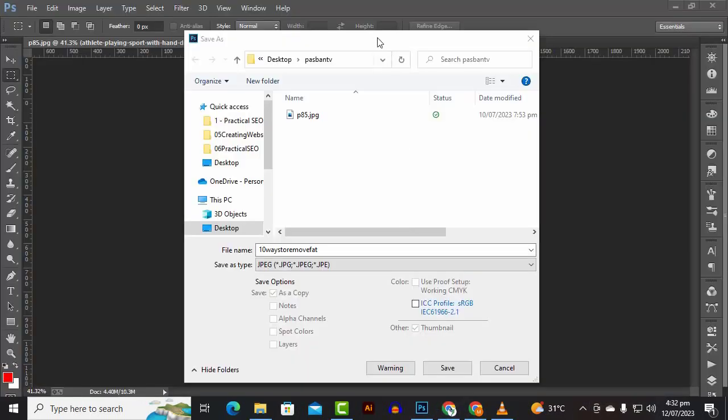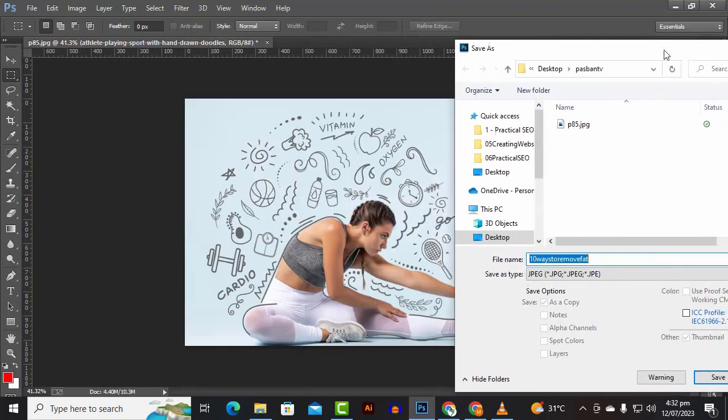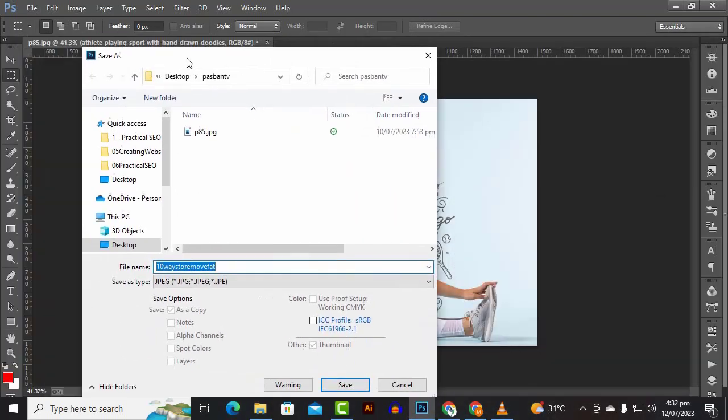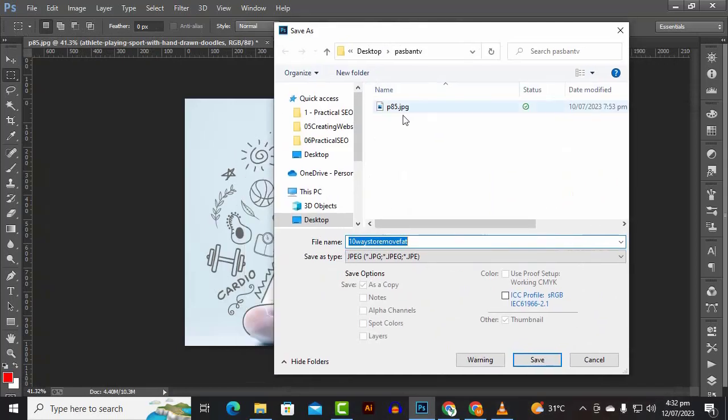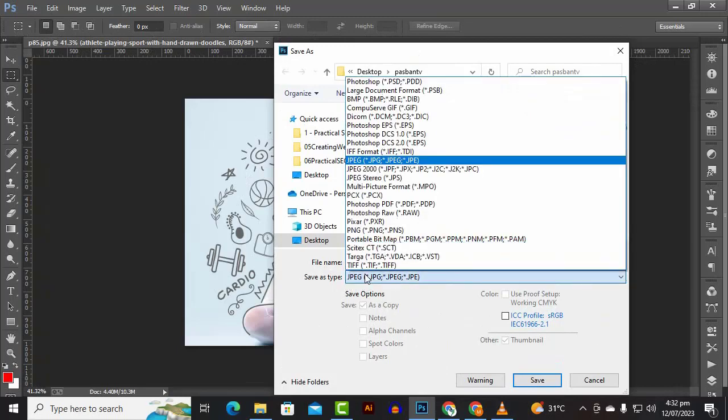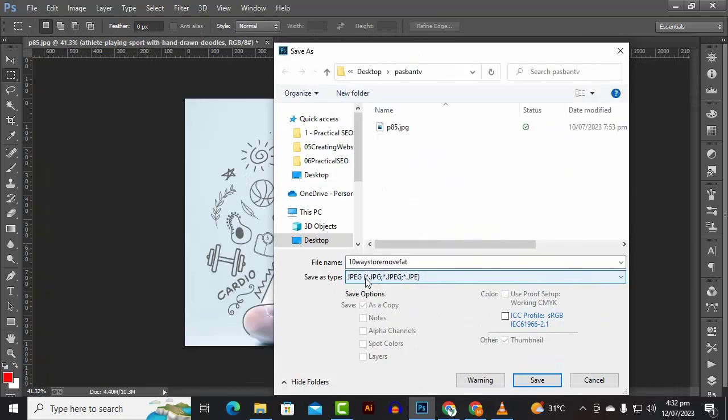Okay, so now I bring this image over here, and I am going to save it from Photoshop after resizing to your desktop or any other place. The name of the image is also important, so I am using the JPEG format, and I'm giving it the name 10 ways to remove fat fast.